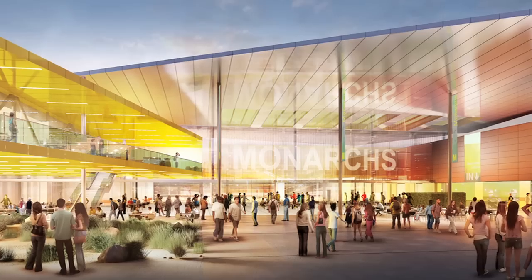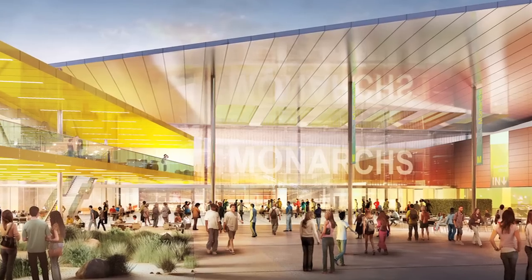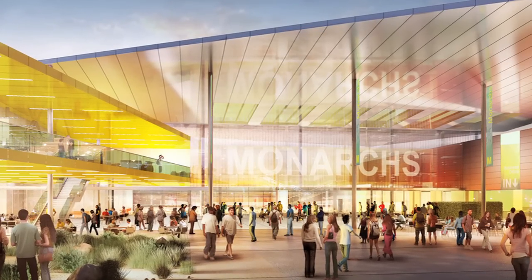Bands could perform there, and it's ultimately flexible for fundraising and nighttime events. This big canopy collects the rainwater and distributes it via waterfall over one end of the building, down into a cistern that leads into the sustainable park. That little river runs through it, actually underneath the building, through the plaza, and back down into the sustainable park — all the way from the sky down into the earth, showing how sustainability works at the LA Valley Monarch Center.